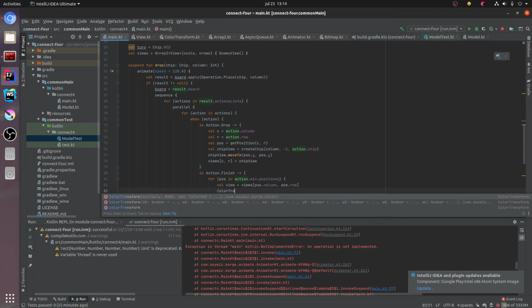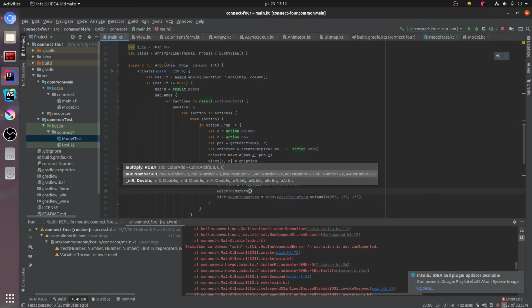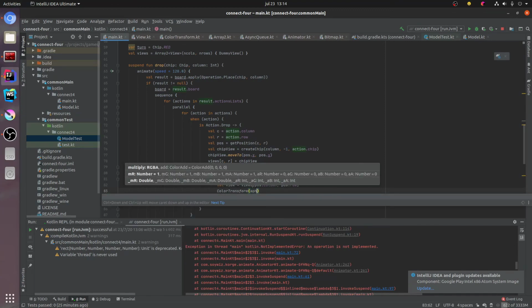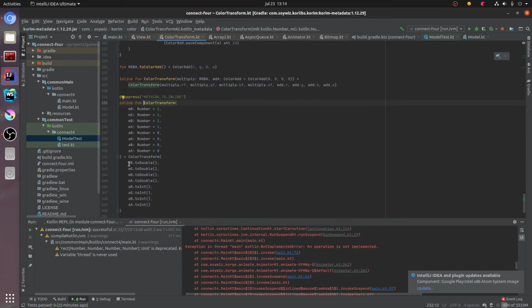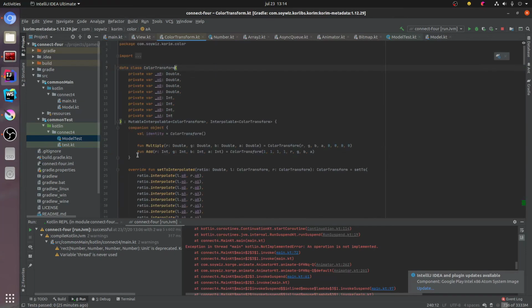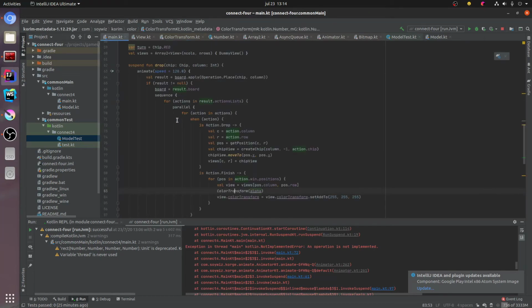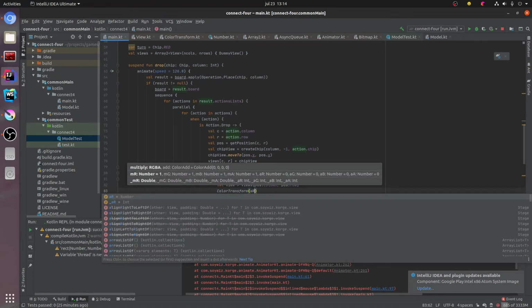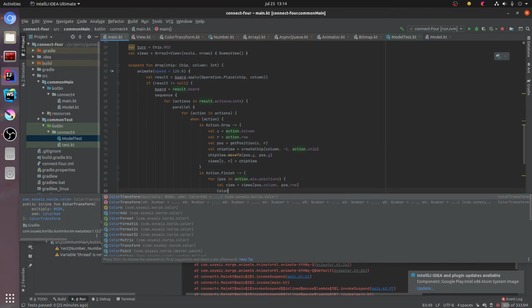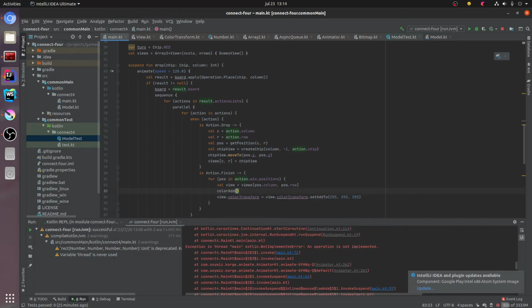Let's create a color transform here with alpha. Is this interpolable? This is interpolable. So adding, this is something called color add here.